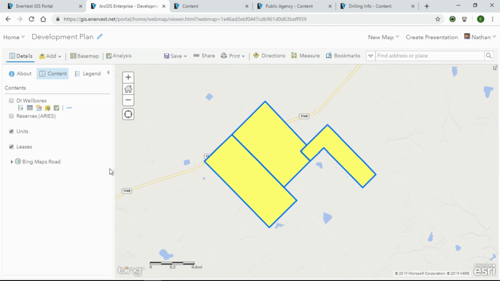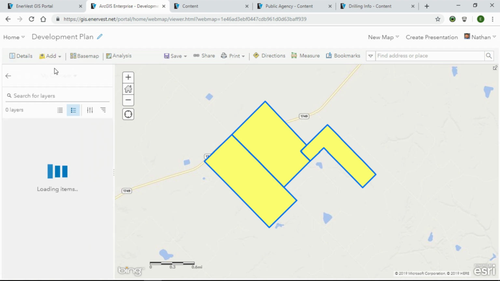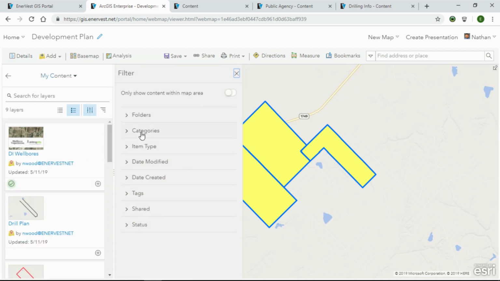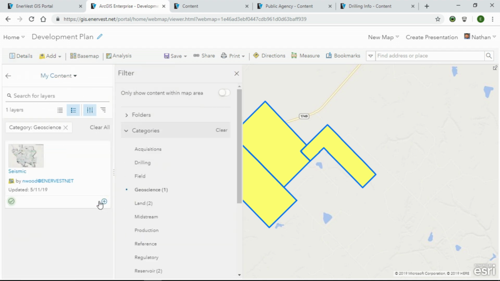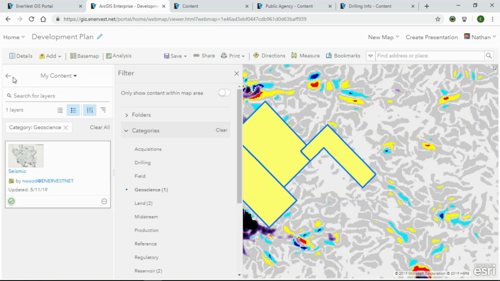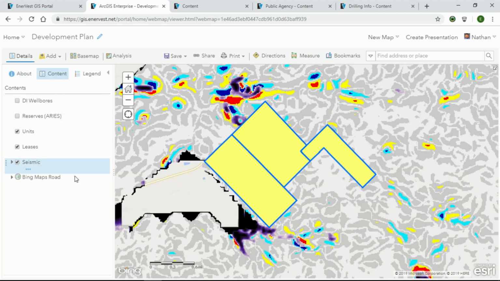Since they published the curvature map to Portal, anyone can now add this to a web map. Now this seems so simple, but for the first time, our engineers, landmen, and managers can view the exact same data our geos have access to in Kingdom.